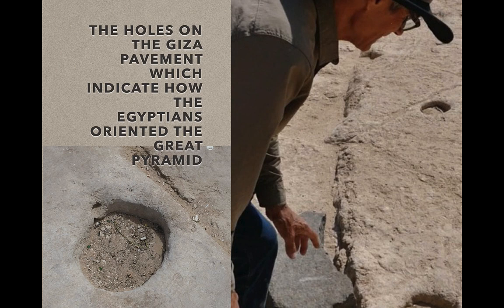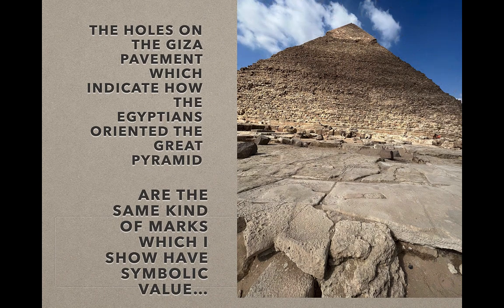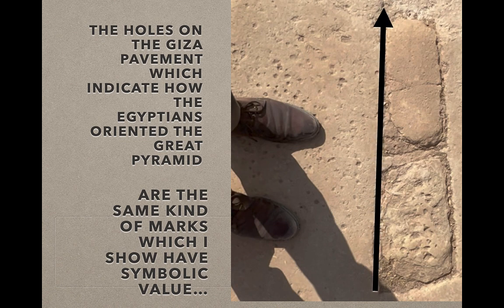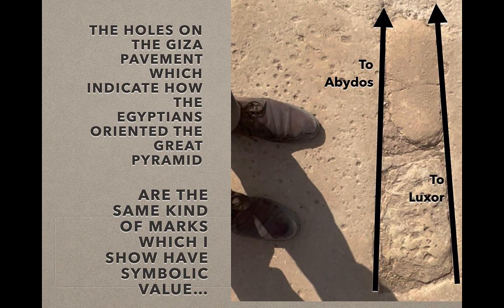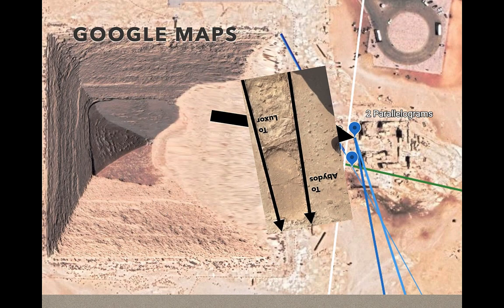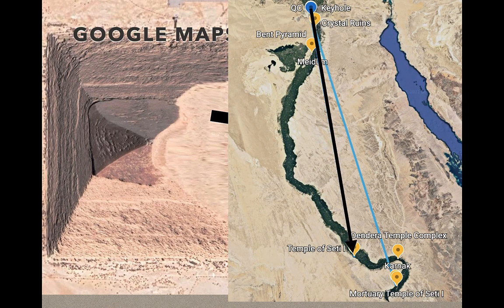And just generally here, the holes on the Giza pavement, which indicate how the Egyptians oriented the Great Pyramid, these holes are examples of the ones that were used here, the same kind of marks which I show have symbolic value. So like that mark right there, which I call the two parallelograms. You can see it there. And just as an example for this one, if you've watched my programs, you've seen these before, that line points right to Abydos, and that side of that parallelogram points to Luxor. It's amazing. I never would have thought that, but when I laid it out, put it on Google Maps, I followed the angles of those lines. Bingo. There it is. The two parallelograms pointing down to the Temple of Seti I, which is in Abydos, and this one pointing to the mortuary Temple of Seti I, which is in Karnak. So incredible. It seems like when I study those markings, they hit pay dirt.